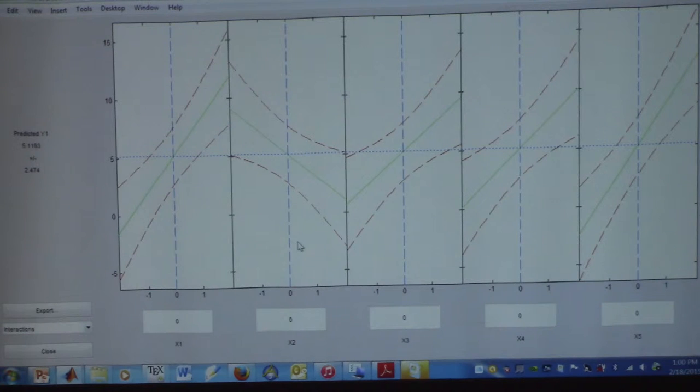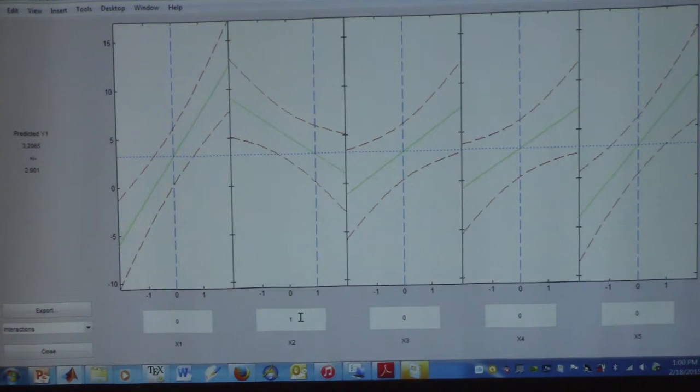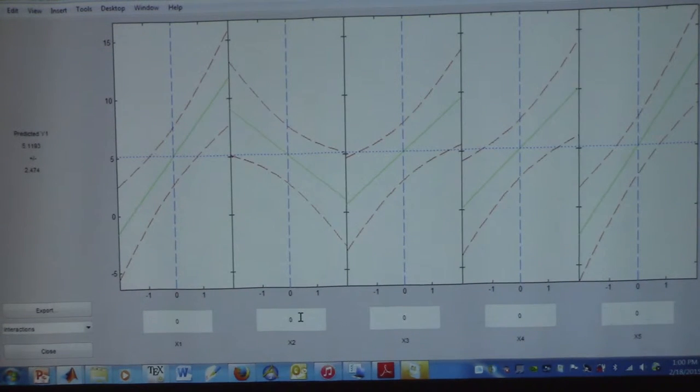That's a good sign that the real data probably is not linear and it has some nonlinear characteristic to it, okay? So that's good. And then again, now that you have this new model, you could go in here and change any number you want and see what its effect on the polymer rate would be according to this model. Okay. The model is only as good as the data you put into it, obviously. And you could also do a full quadratic. So there's a pure quadratic, that just means linear plus quadratic. Interactions means linear plus interaction. Full quadratic means linear, interaction, and quadratic. It's like the equation I showed you.